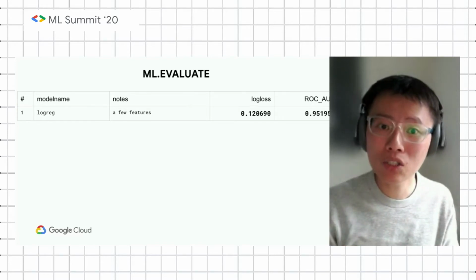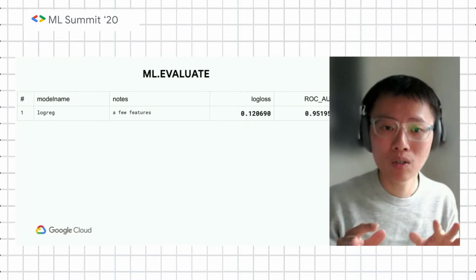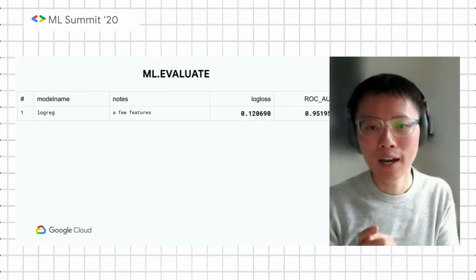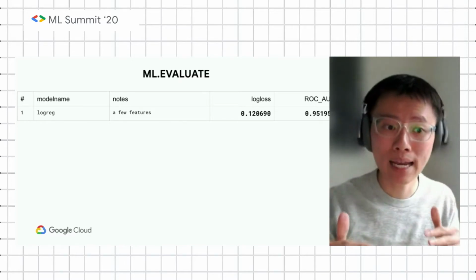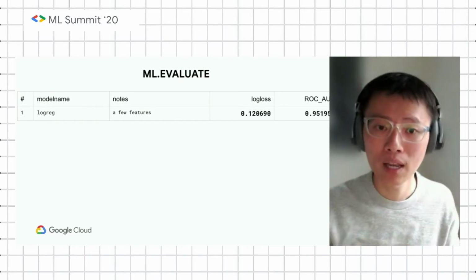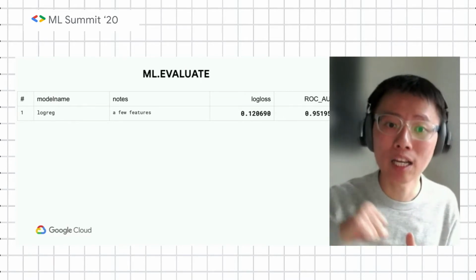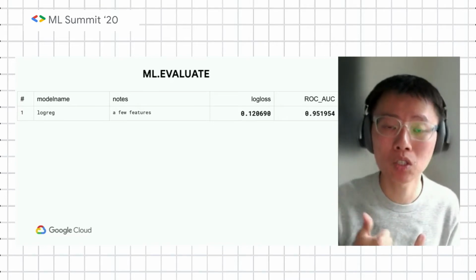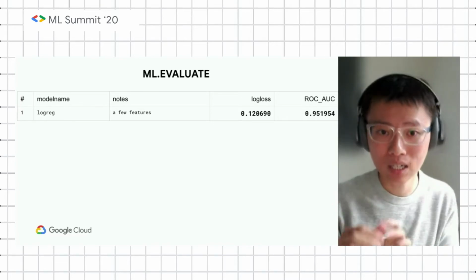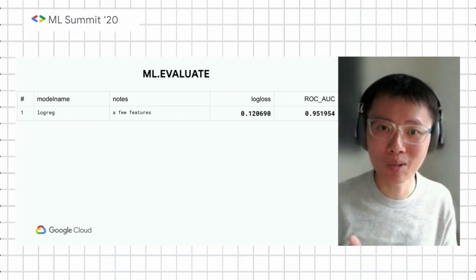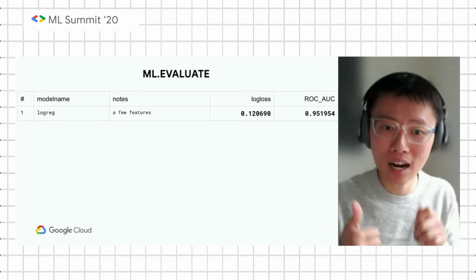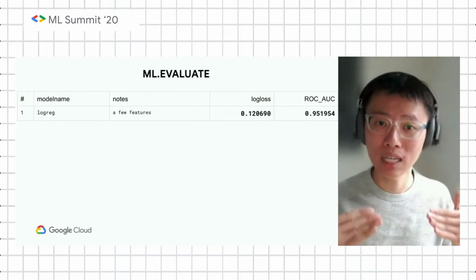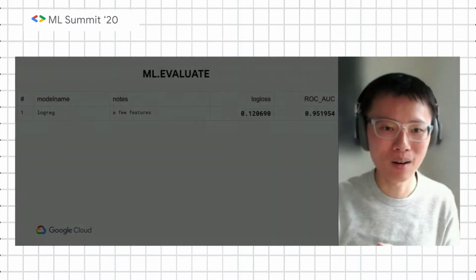Now, a bit of a note on these two particular evaluation metrics. Sometimes people use log loss, sometimes people use ROC-AUC. And so for that reason, I'm kind of listing both of them. And it helps us compare between the models as we try to improve by adding more features and so on. Log loss, you want to decrease that as much as you can towards 0. And then ROC-AUC, you want to try to increase that as much as you can towards 1. So that's kind of the goal: decrease log loss, increase ROC-AUC. Okay, and so as log loss decreases and as ROC-AUC increases, then our model performance is hopefully going to be better and better.